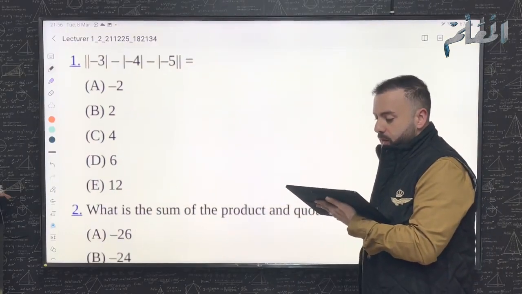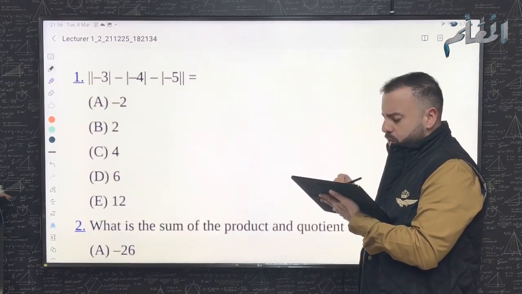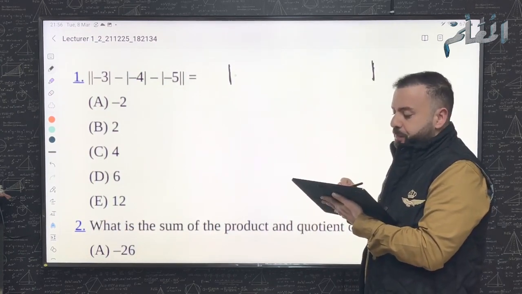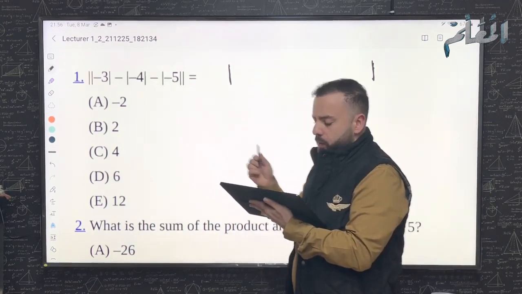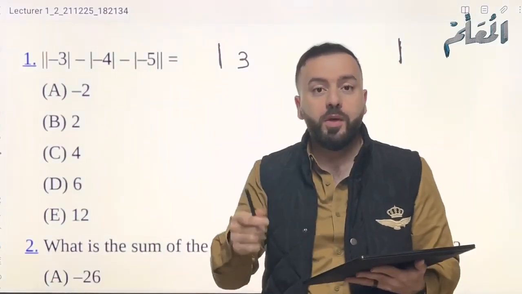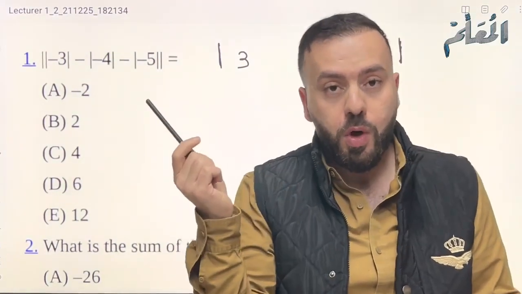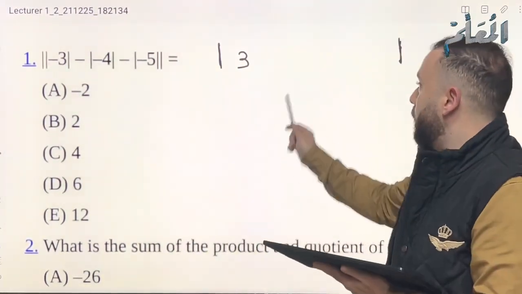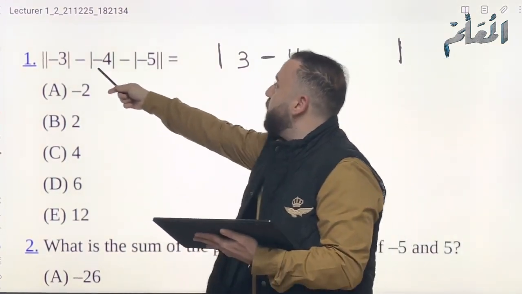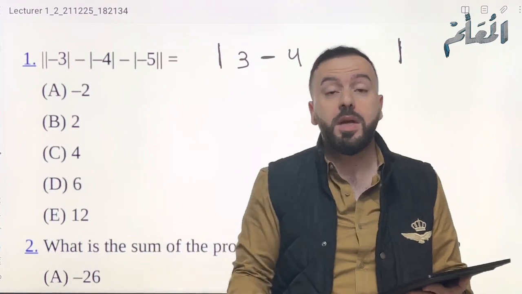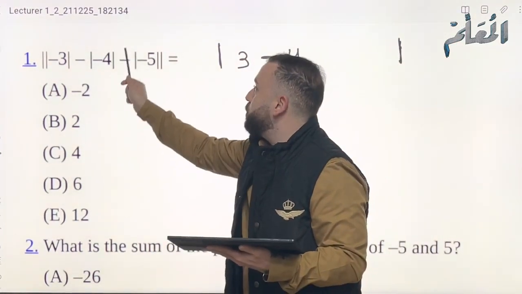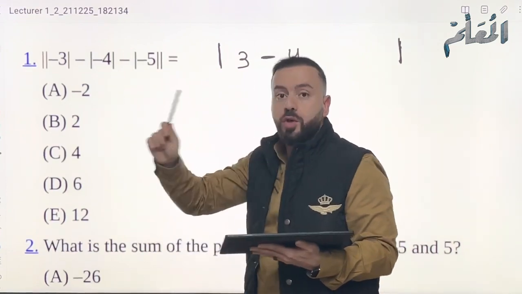If I want to write it from the inside out, that's going to be the absolute value of -3, which is going to be 3, because we know that the absolute value turns negative numbers into positive numbers. Remember this. The second one is -4. Some students tell me, mister, negative, positive, be careful. There's an absolute value operation here, so -4 is going to be 4.